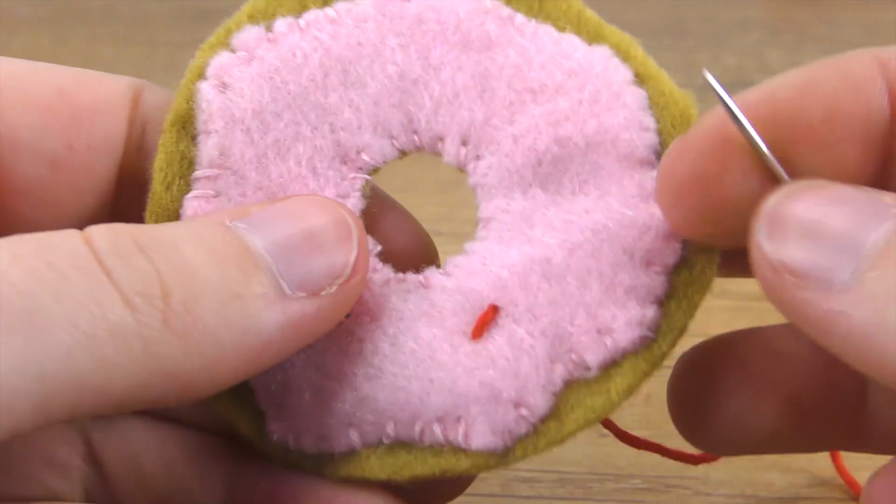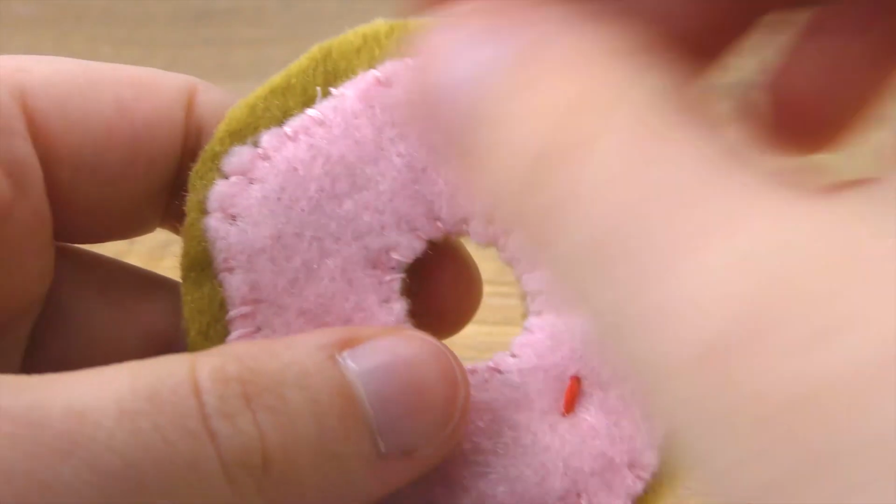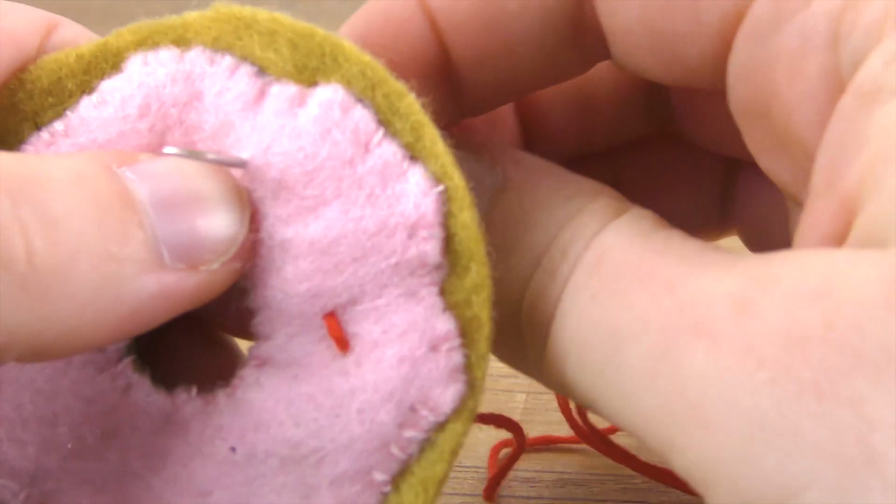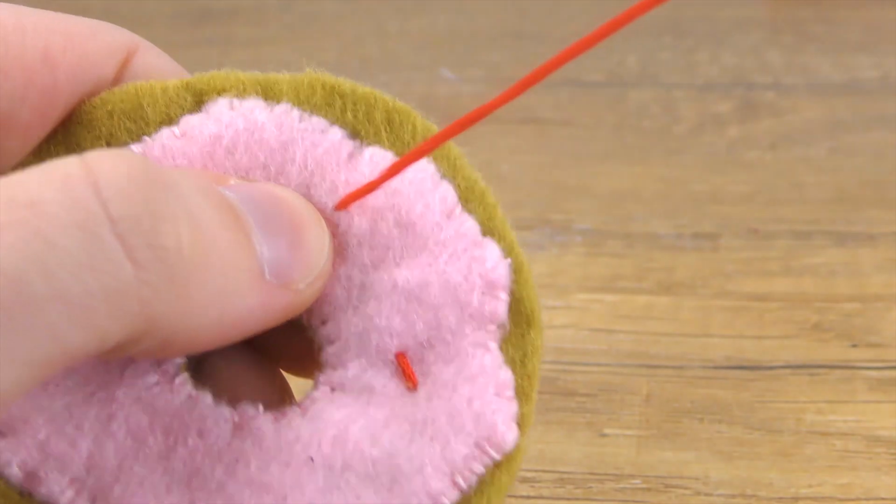And here we are. Now I'll do the same all over the rest of the frosting with other colors as well. Also, I'll start from the back and end in the back. Super easy.